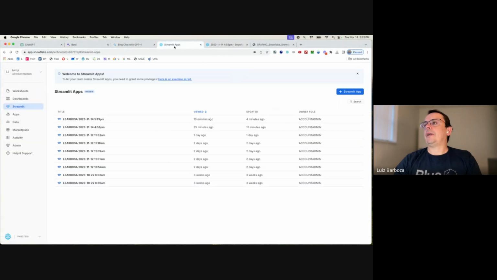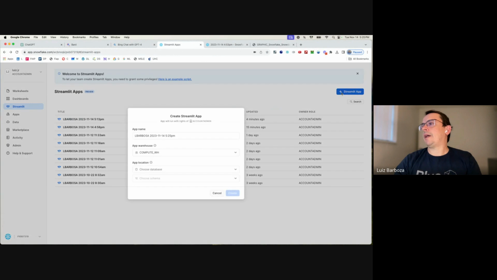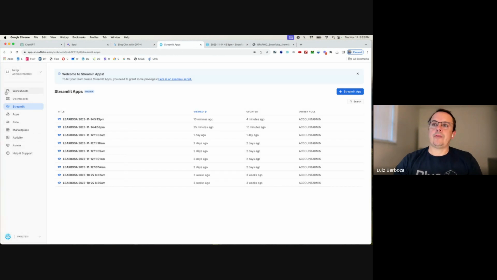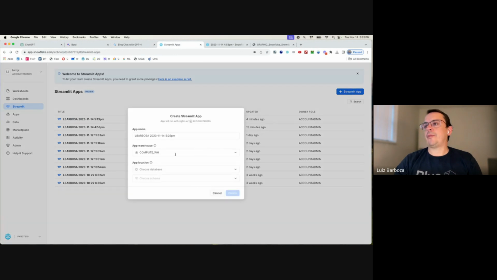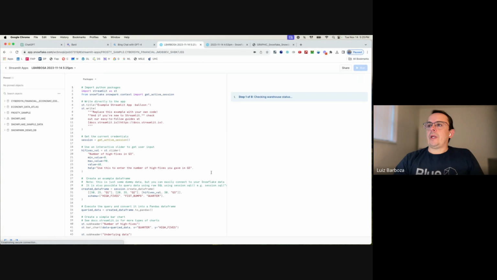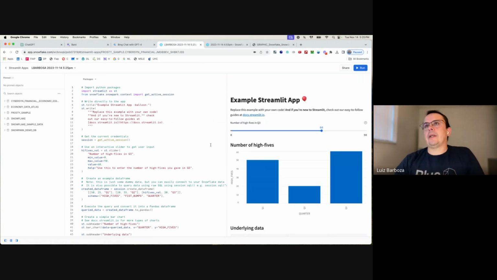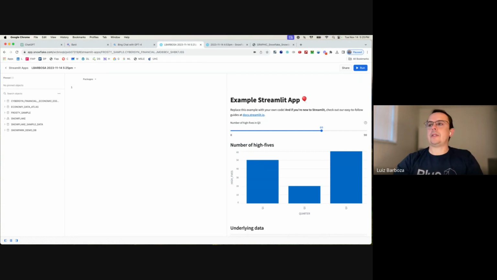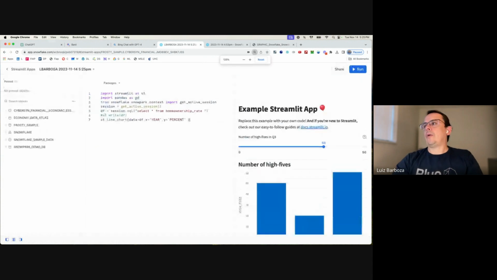Back in Snowflake, you can create your Streamlit app. It's one of the new components. You just have to inform the warehouse that's going to process your app, the database that's going to save your application, and the schema that will also organize that application. Then as you create it, it brings a template, a sample application, as an example. It starts the Streamlit server and runs it. So here is the example. Let's clear all this example and show our own example here.